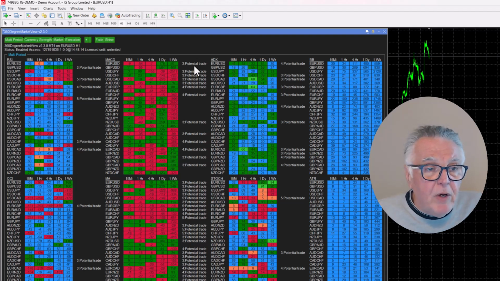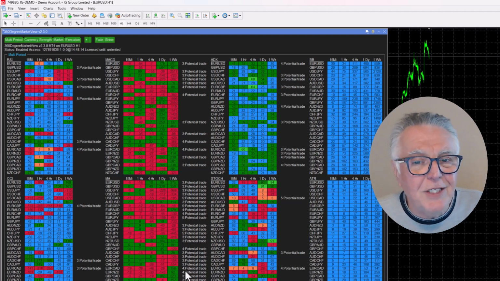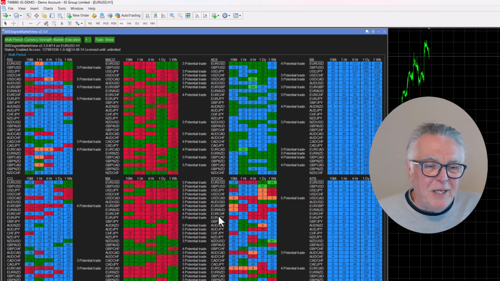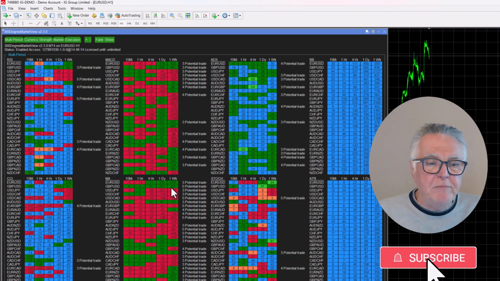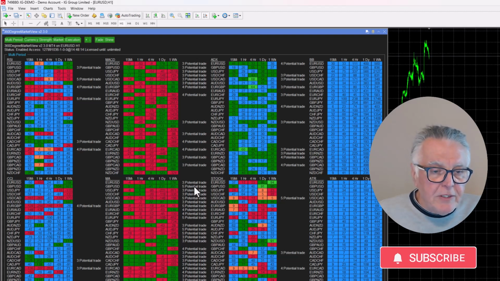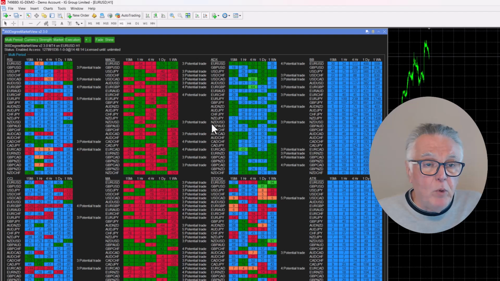And then here's a whole lot of other deals. And look at the moving averages. Moving averages are just saying, look, this is such a trending market. Basically, every single currency is in a trending mode. In other words, there are 3 time frames at least. Yeah, in this case, there's 5 time frames that are saying, I am trending. So that's quite important. ADX, there you can also see a confirmation of trending currencies and so on.